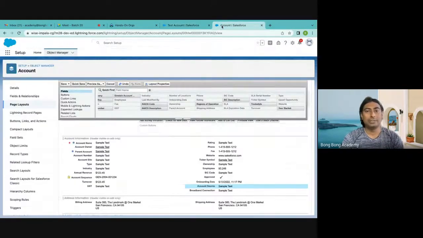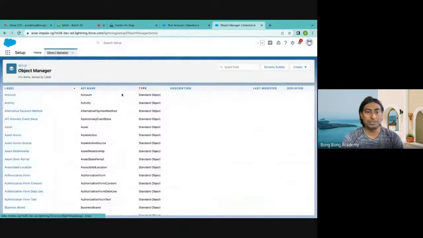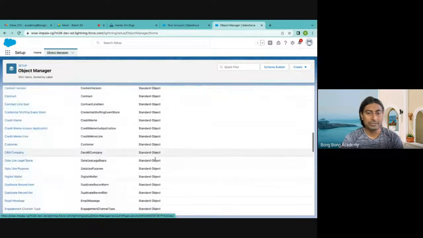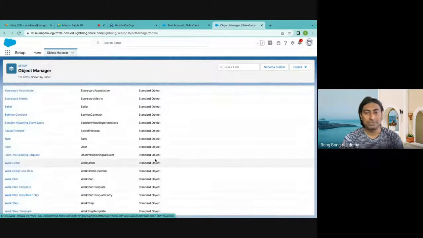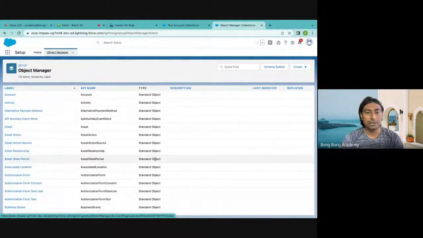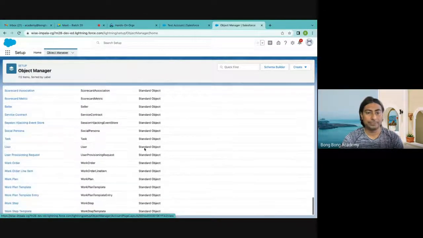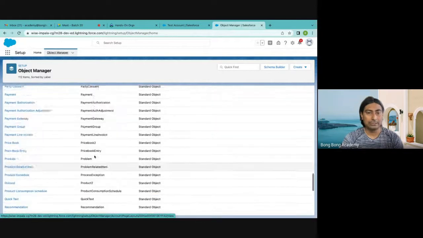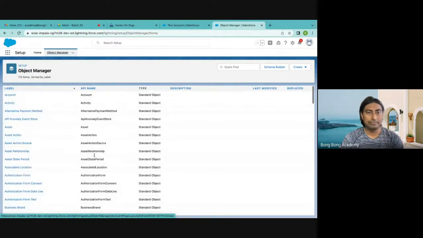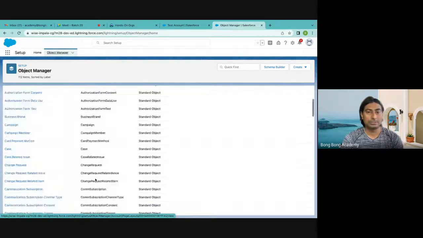So, and how the fields are created. You can create your own objects also. You see, these are showing as standard objects, just like fields. You can also have objects which are custom, and that will also end with __c. See, right now there isn't anything which has the API name as __c. Here also the object has a label and API name. Label is for displaying to users in the screens. API name is behind the scenes. This is actually used for your logic, operations, everything.